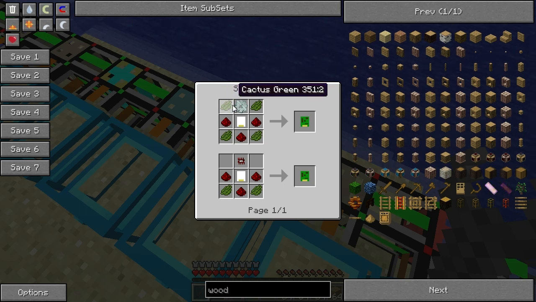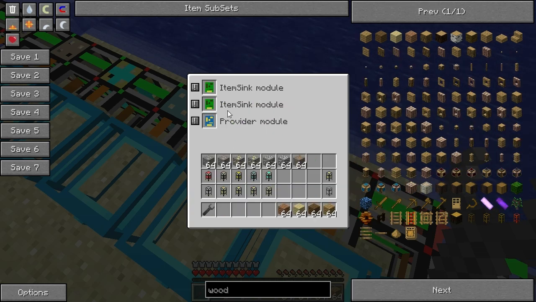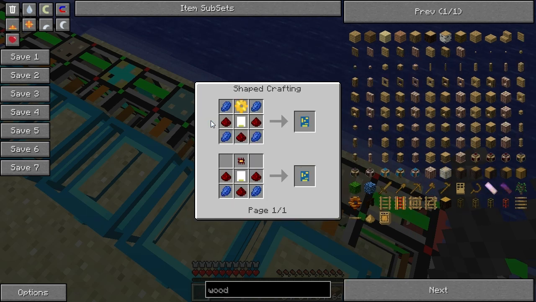Let's see, cactus green, iron or redstone iron chipset, blank module, and redstone, of course. Oh, I forgot. Provider module is made like this. I hope I showed this, but if not, here it is. Gold.